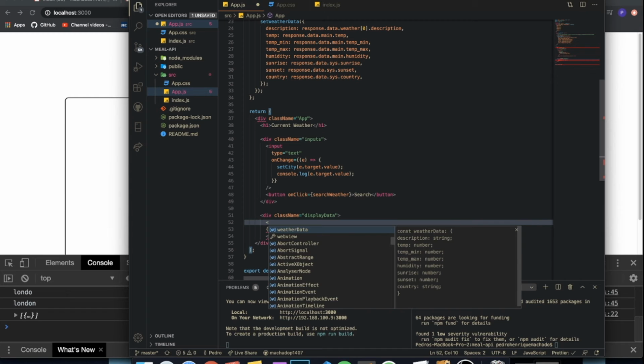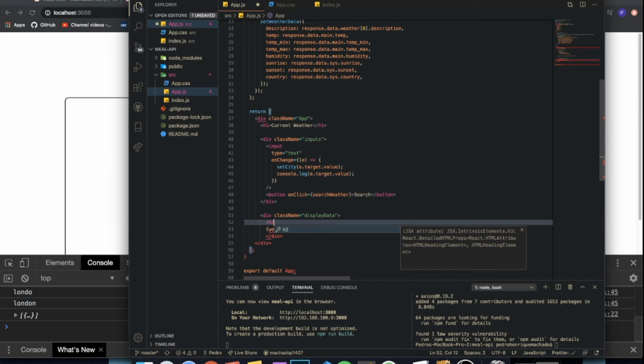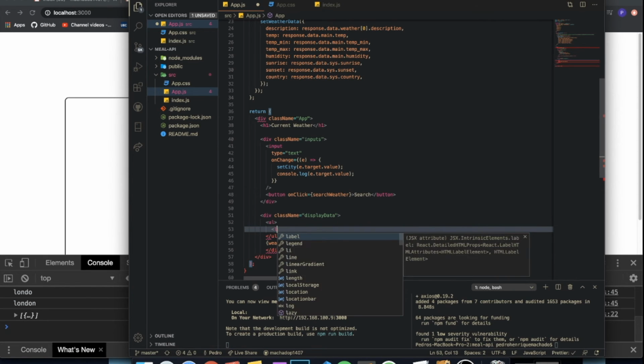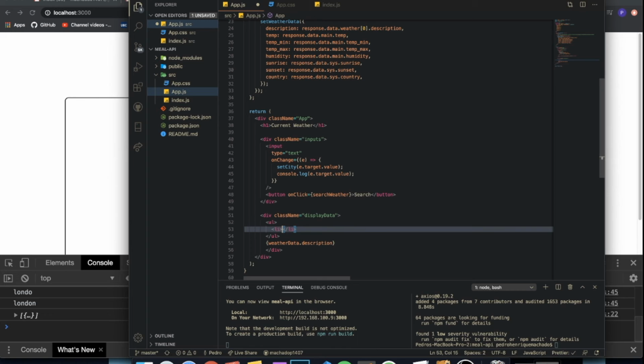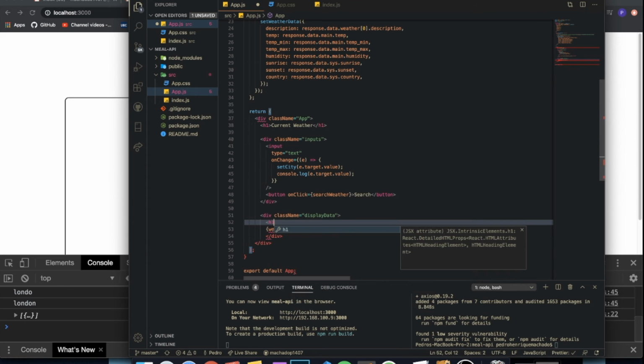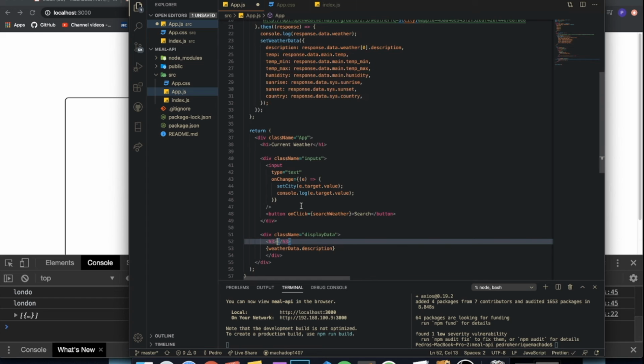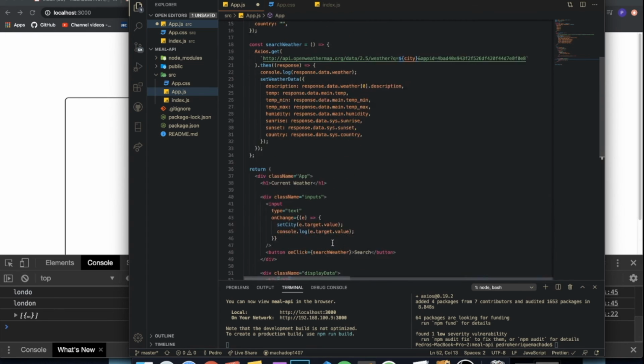I'm just gonna make some h3 tags. Actually, let me just structure it with h3s. And I'm gonna map through the... No, I'm just gonna hard code it.